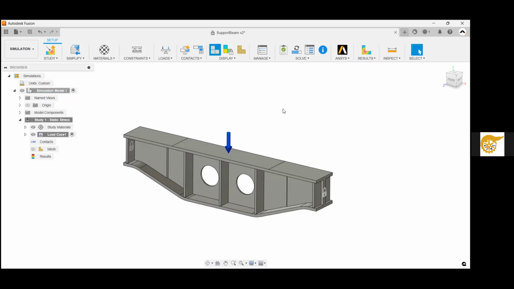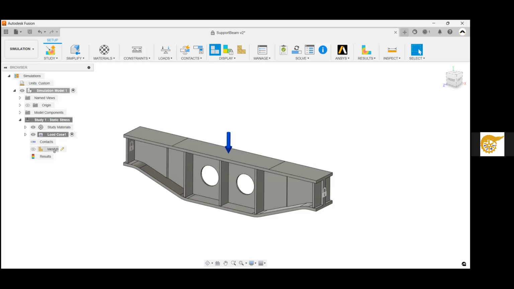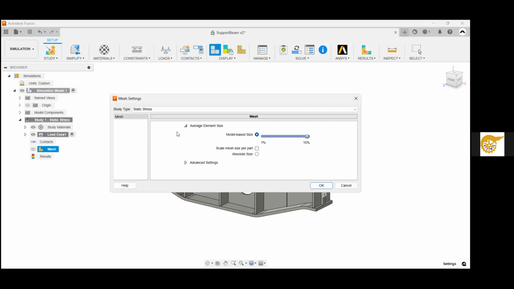The tightness of that mesh, however, needs to be manipulated for optimizing your simulation. If you notice here, there is some mesh settings that you can display. But here in the mesh, in the browser, you can edit the mesh itself. So if you select the little pencil icon, a dialog box comes up here that allows you to go ahead and apply a mesh and modify it, the fineness of the mesh.